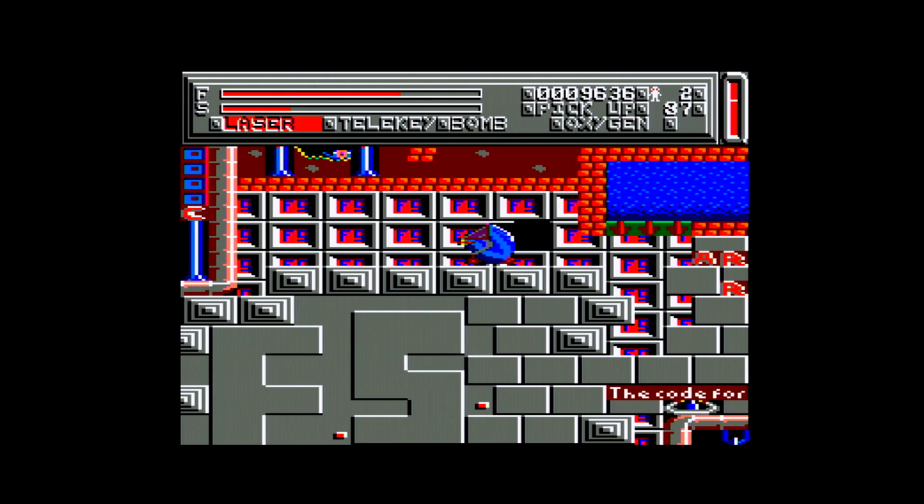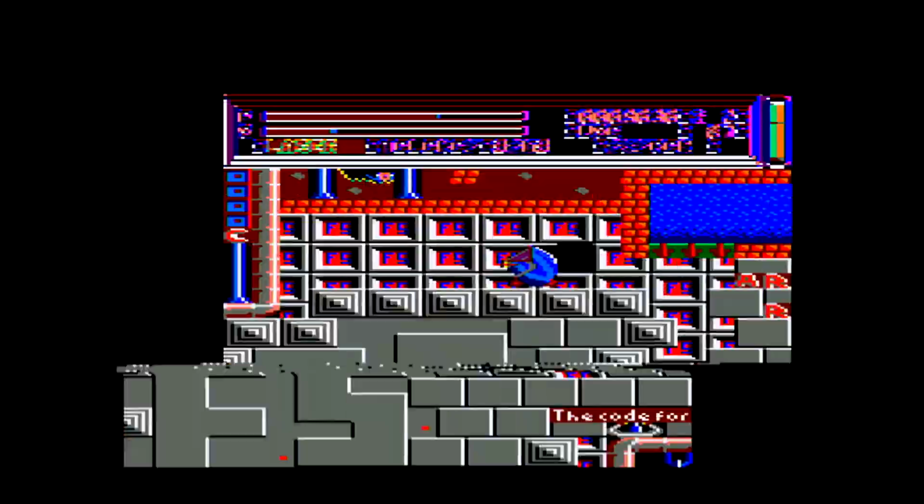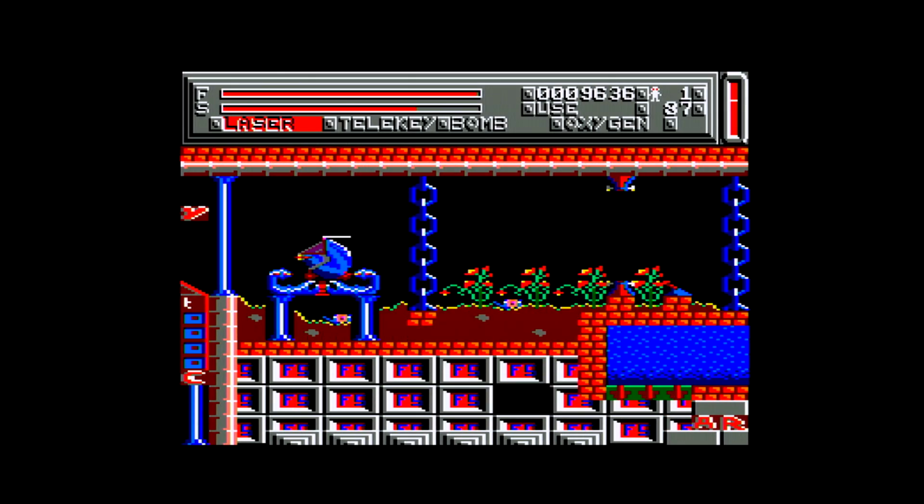Right, so I looked at a playthrough online, and apparently you need to commit suicide at that point, thus losing a life, and you end up at your respawn point with the bomb. So you need to lose a life to progress. This game is devious.